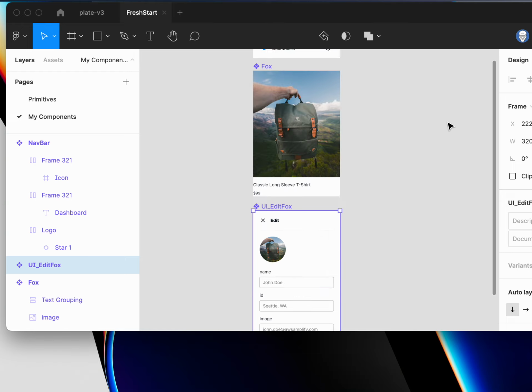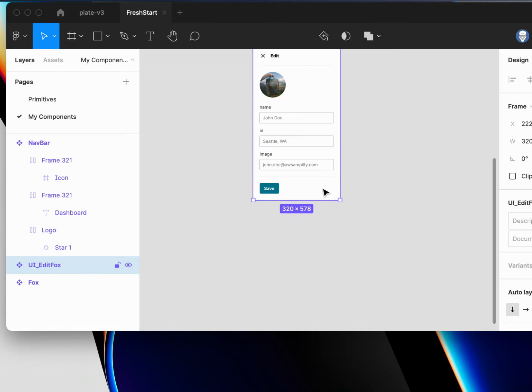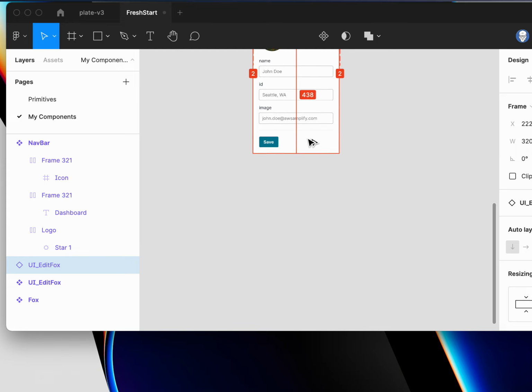And then I'm going to do the same thing, and then I'm going to just make it again. So I'm going to option copy this down here.